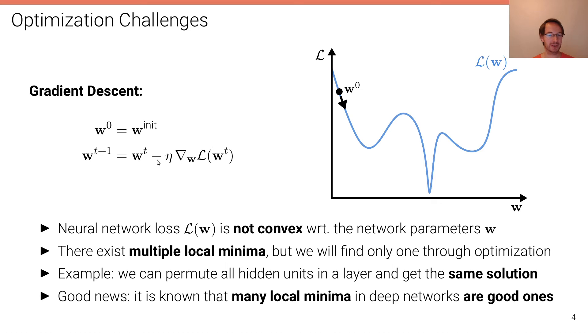Now why do we need to move into the negative direction of the gradient? This is easy to illustrate in this example. This is a one-dimensional example, so w is one-dimensional in this case. We have this blue objective function and we want to find this minimum. Because it's a non-convex function, we might actually only find a local minimum if we follow the gradient. So we start at w zero, and we can see that in order to move right, we have to follow the negative gradient. The gradient in this case here is negative, so in order to move into positive direction, we need to move into negative gradient direction. The step size is always a positive value.